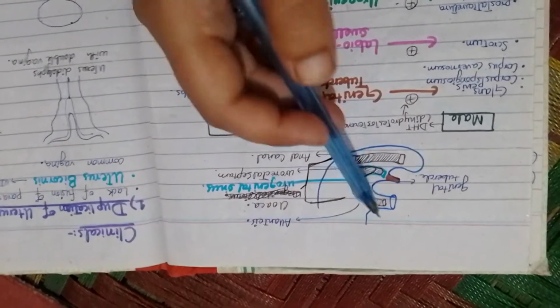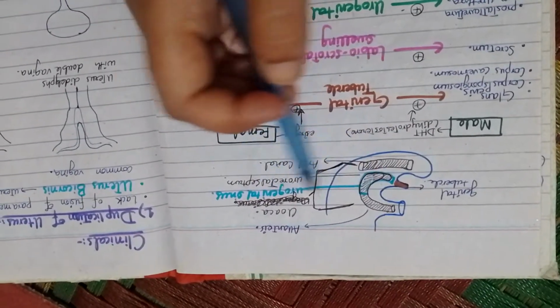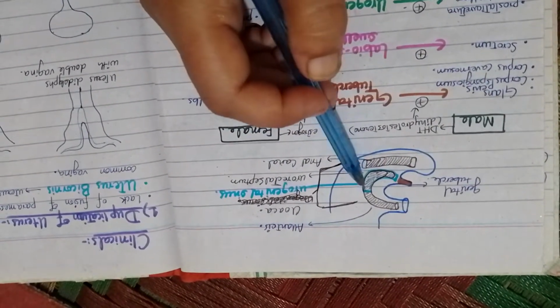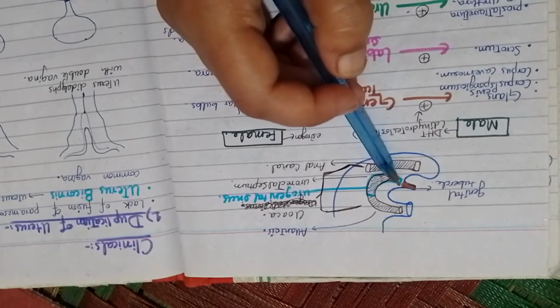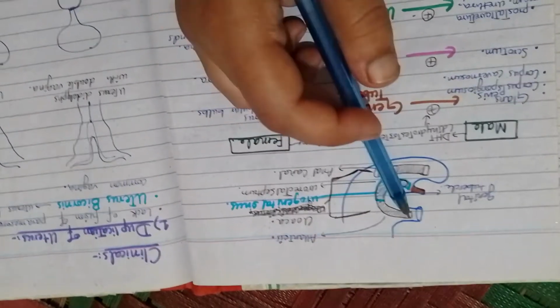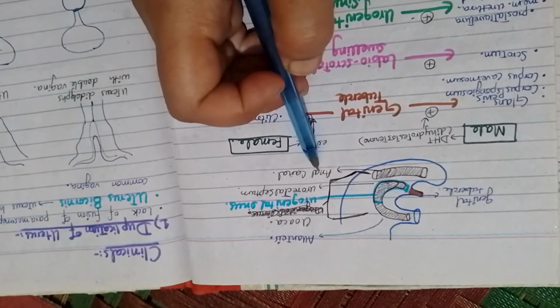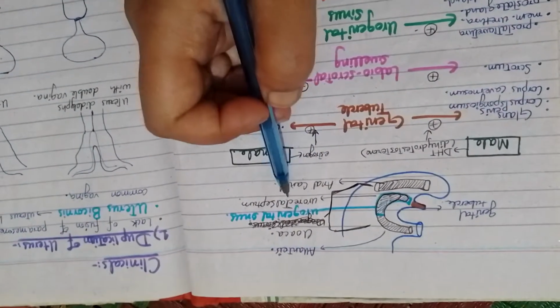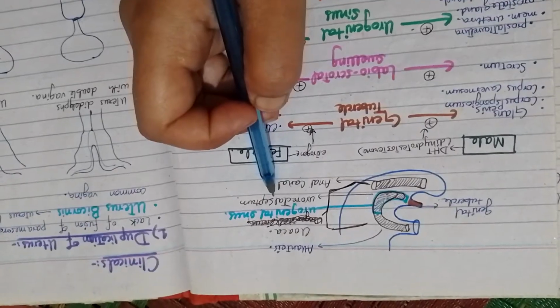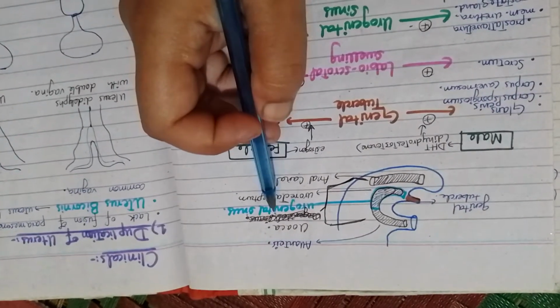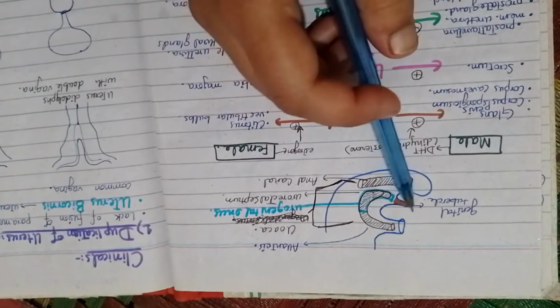The upper part is called the urogenital sinus, which is the blue shaded part. You can see this is the urogenital sinus here. The upper part is also called the allantois, and the lower part is called the anal canal. So the urorectal septum divides the cloaca into two parts, the urogenital sinus and the anal canal, and this is the genital tubercle.